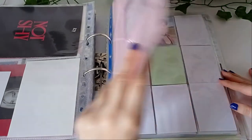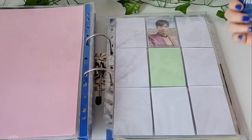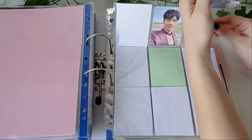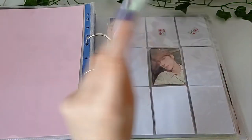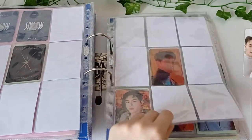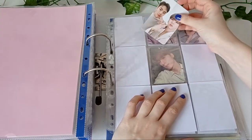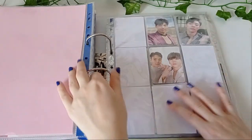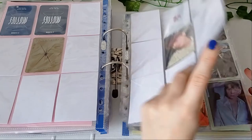quite a few things for Monsta X. I got a show news version 3 follow card. And I've got this Fantasia unit card. I don't know what I'm going to do with it. I'm going to put it here. I know it's not the right era, but it looks nice. Once I have more Fantasia unit cards, I will make a page for them, but right now, yeah.